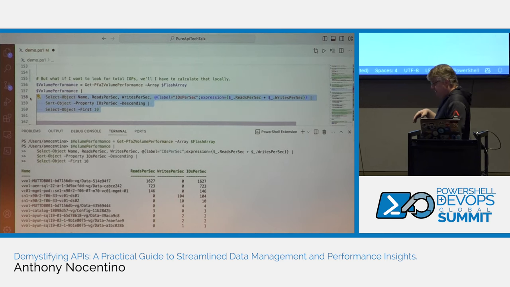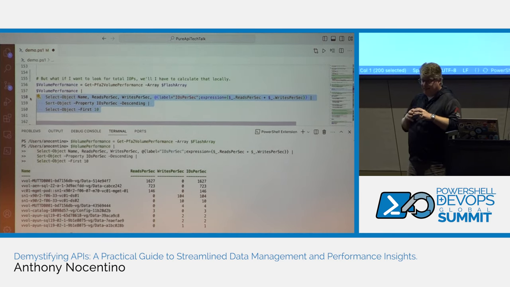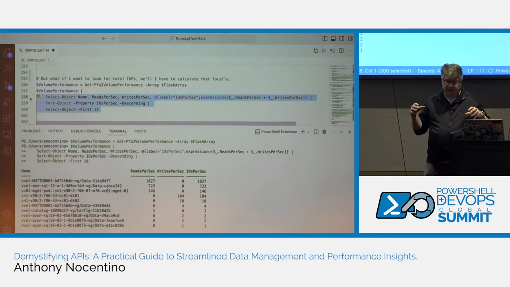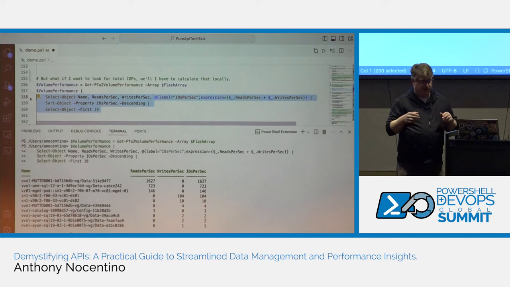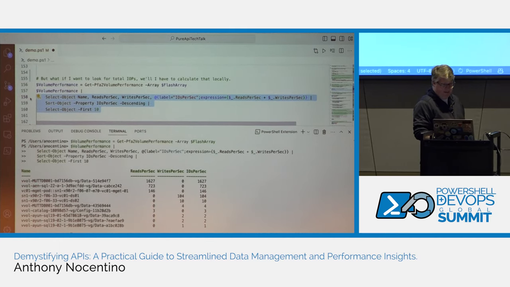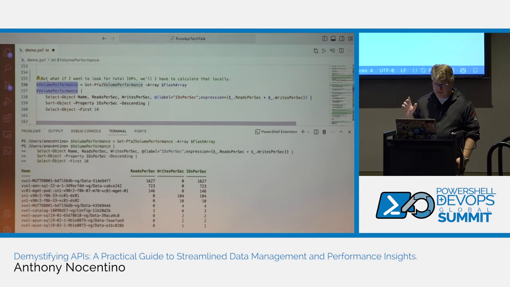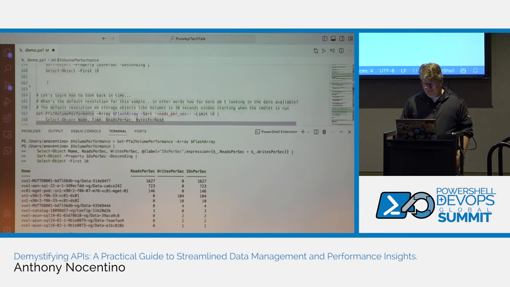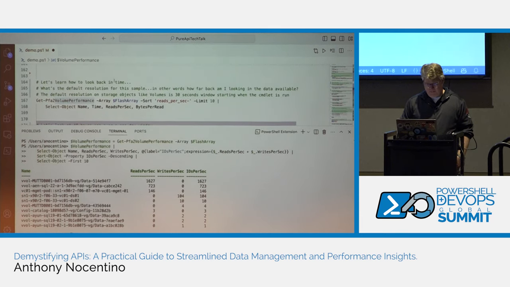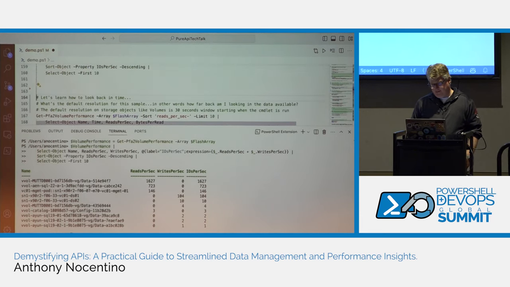One of the things that we've done on the performance side of the house is I can ask for ranges of data. So I can say, give me all of the performance data for a particular volume over the last year, 6 months, 3 months, and then start doing that work on that data locally. So again, knowing where that data lives is the critical thing here. If I want to do the math on it, I've got to bring it local, rather than doing it over a pipe, because that'll take time to do iteratively. It's pretty cool there.